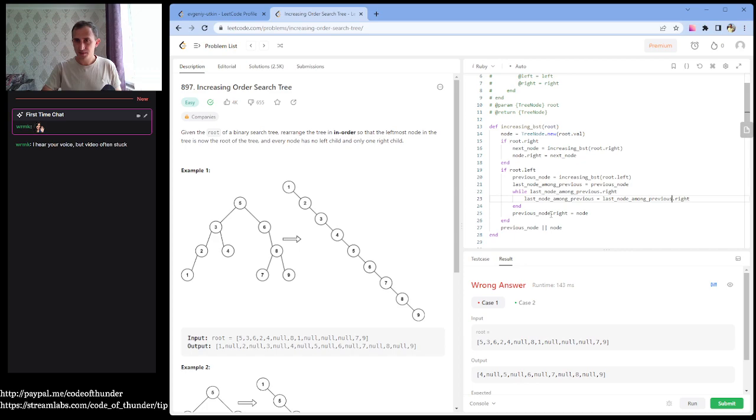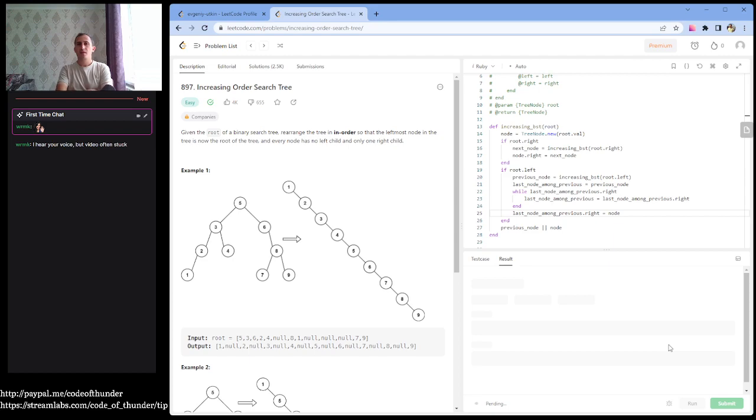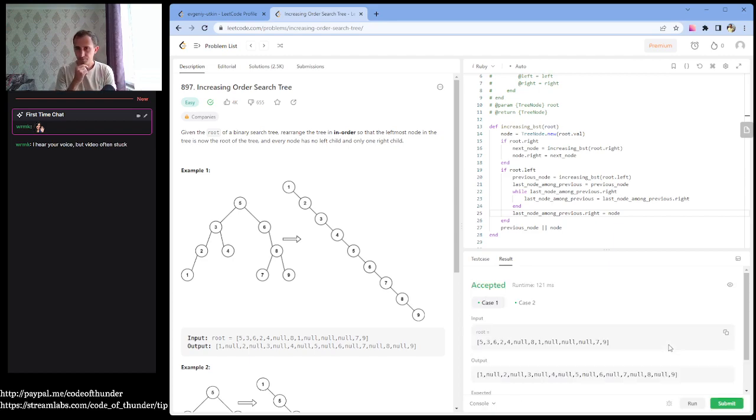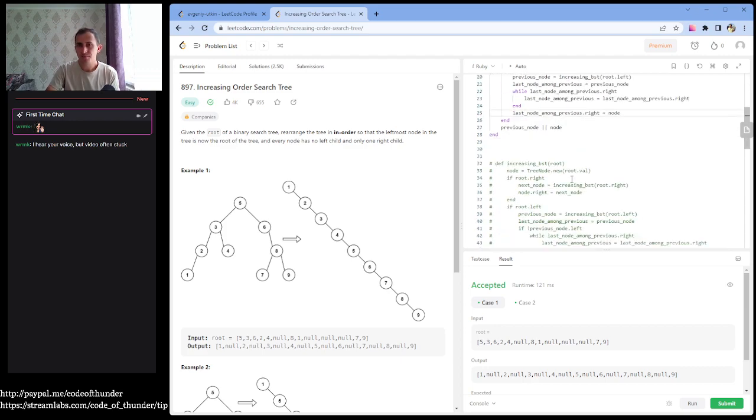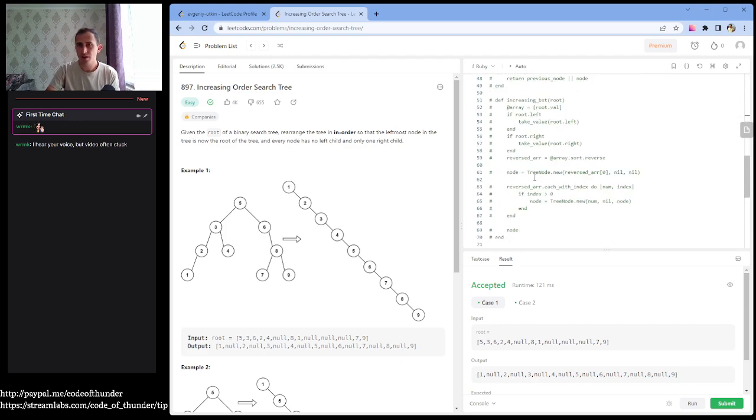Like this, and we're gonna connect it to node number 5, but we're gonna return still our leftmost node, and now it's going to work. Yes, it's all green now. So we achieved the same result by calling this method again and again, instead of using some arrays.